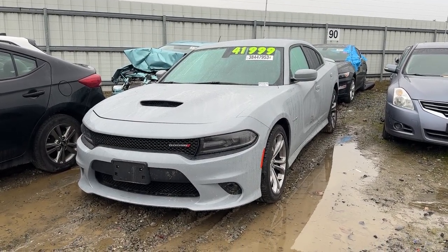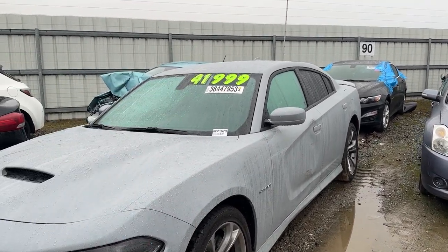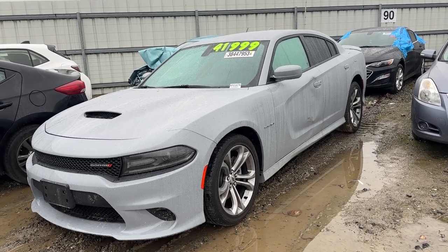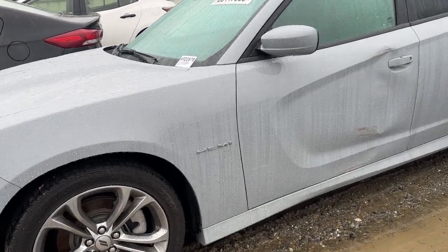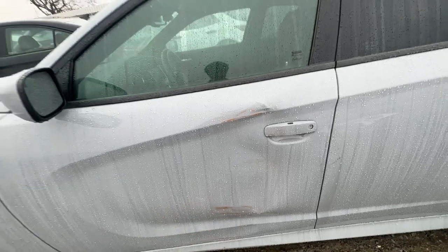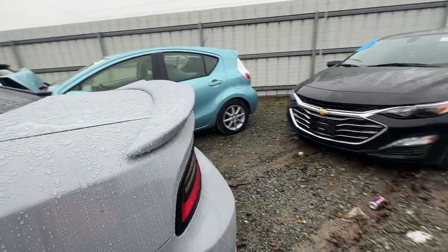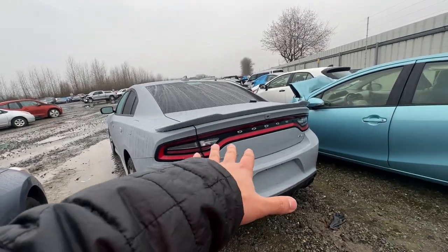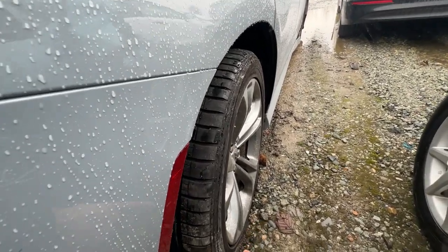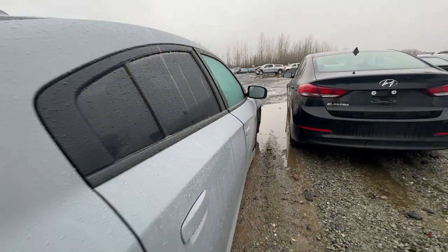I've actually never seen sticker pricing on a vehicle at an auction — this is a first for me. We've got a Dodge Charger RT and they had this thing priced out at almost $42,000. There's no way — is that actually what these things go for nowadays? This is a very clean car, clearly ready for sale, fully detailed. There are little imperfections on the side of the door. If you can see it, the whole car is kind of shifted forward and to the right. Now we can see exactly what's going on — the tire is popped and the wheel is not sitting in the orientation it should be, almost adjusted to the left.